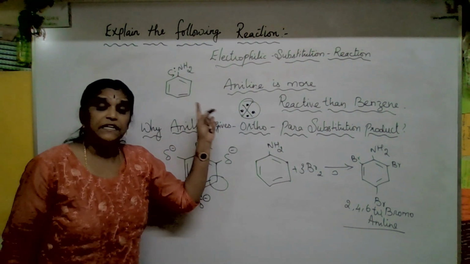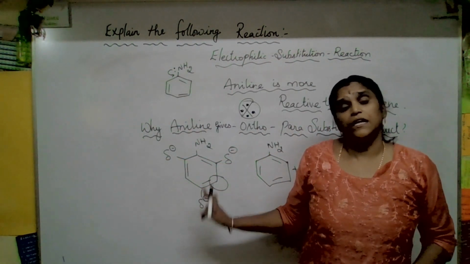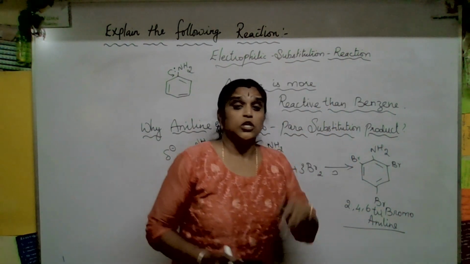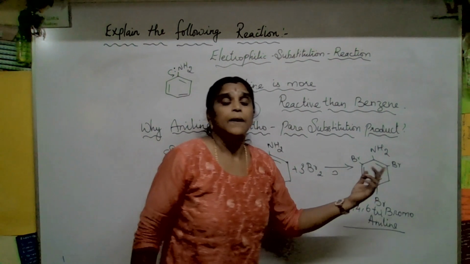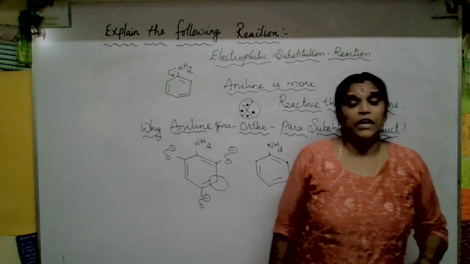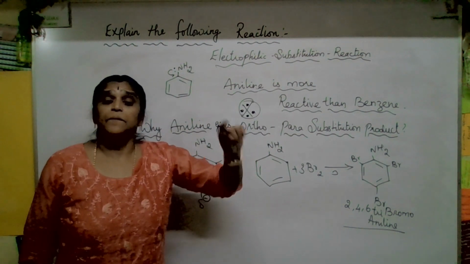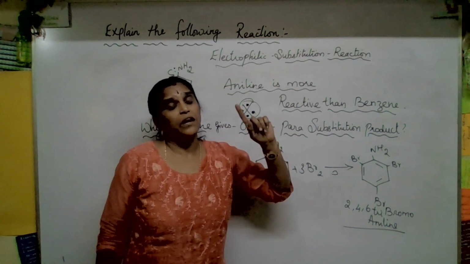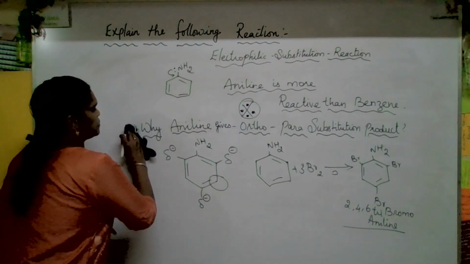Why are we saying it is an activating group or directing group, and where has it directed? It is ortho and para position. Why has it taken the ortho and para position? Why doesn't it take the meta position? Hope you're clear with it. Okay, the next point: acetylation can be preferred only at para. It is not meant for ortho, neither meta. Okay, let us go for it.